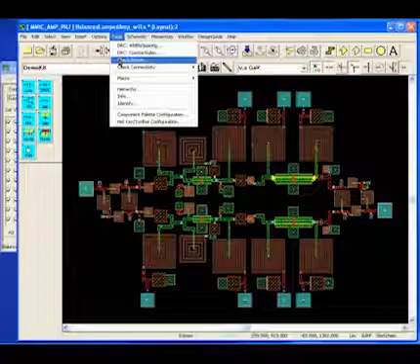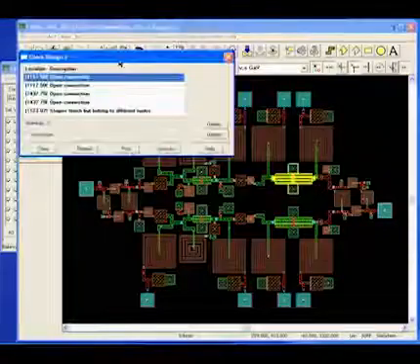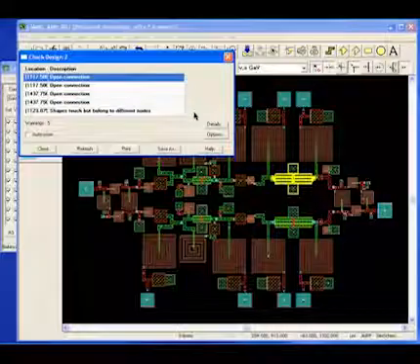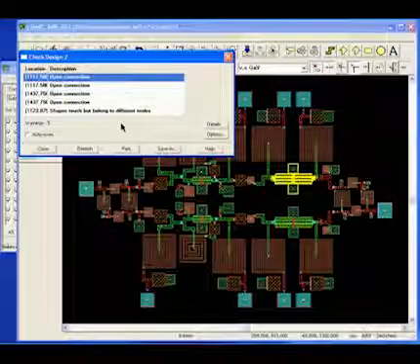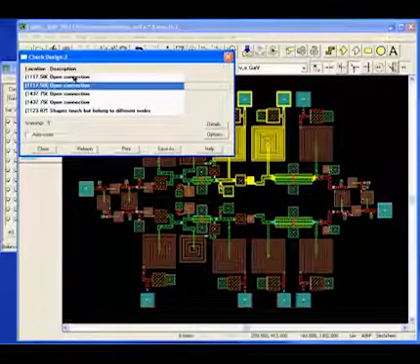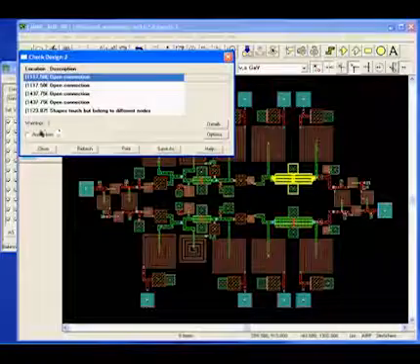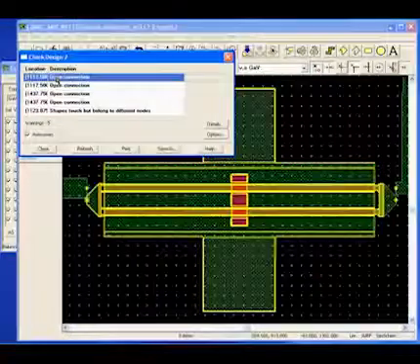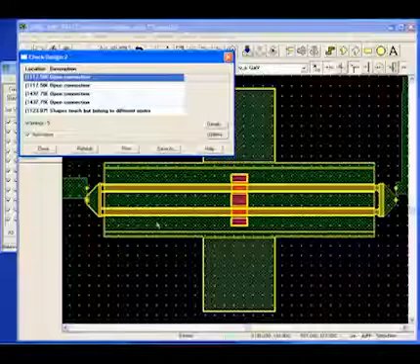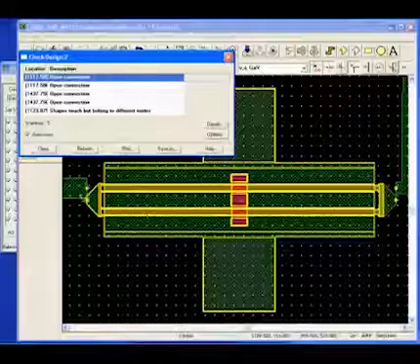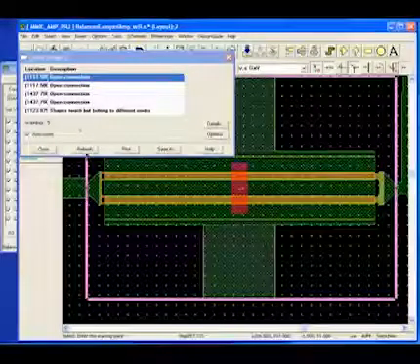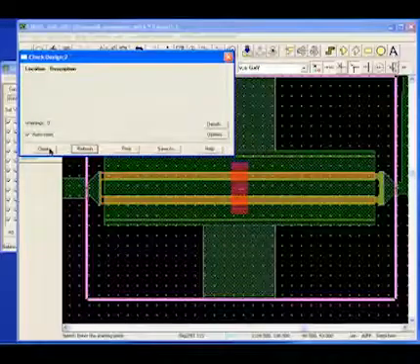The new physical connectivity engine also improves our check design tool. This tool checks a layout for 8 categories of possible errors, including the 2 errors shown here: open connections and shapes touching but belonging to different nodes. Clicking on the error highlights the problem area of the layout. I can select auto zoom, and when I click on the error, it zooms in on the problem component. This is very useful when dealing with large layouts. In this case, this component is not properly connected, so I'll move it to connect the nodes. I refresh the design checker, and we no longer get an error.